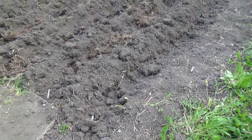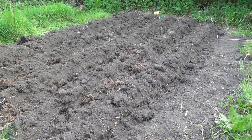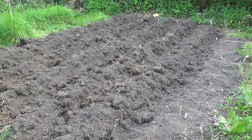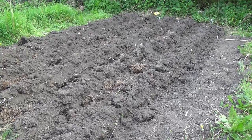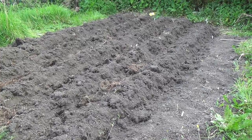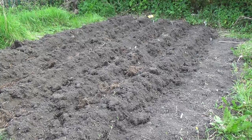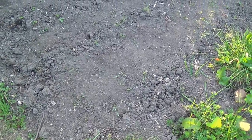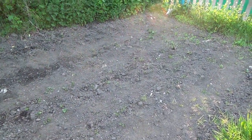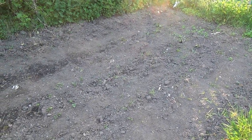So this is the just planted out potato bed, and we've got Rooster, King Edwards and Pink Fir Apple planted there. We've also been bringing manure up from the goats and the chickens, and we have an endless supply of it, so that's gone onto the bed as well. You won't see very much on this bed, but this is where we've got our broad beans and our peas planted. They only went in about 10 days ago, so they're not yet coming through.